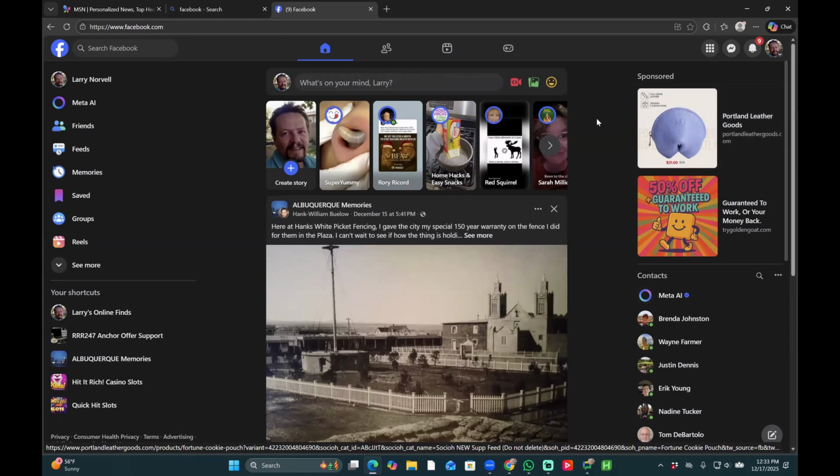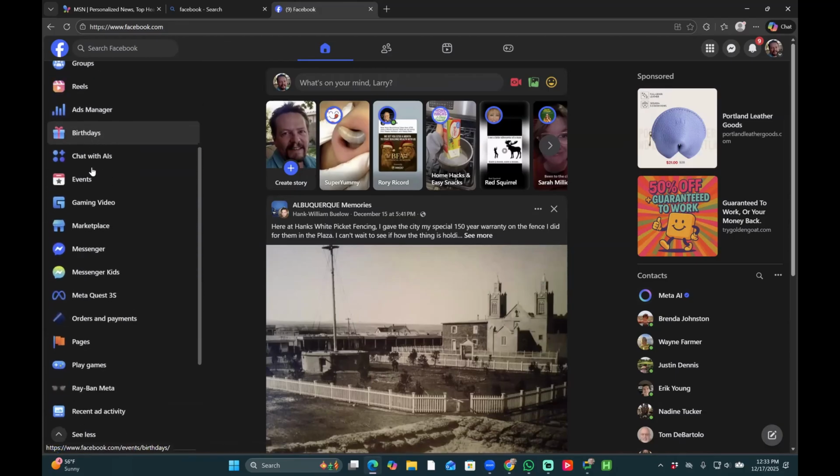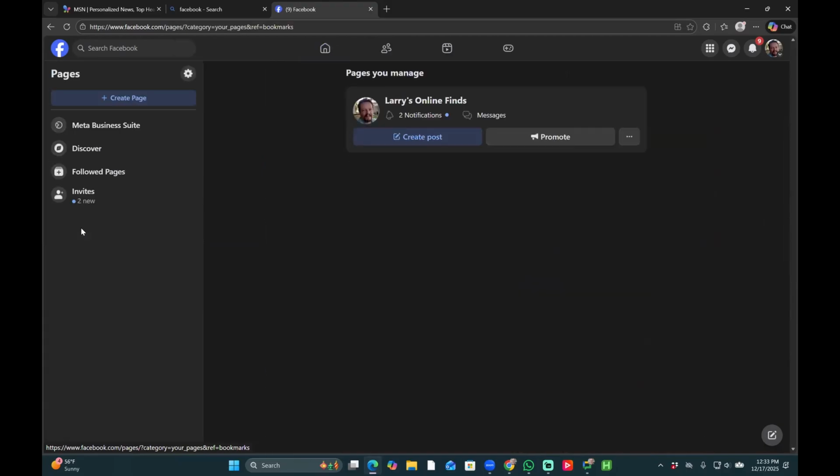So if you don't have a business page, you just come over to the menu on the left-hand side and click on See More. Scroll down and you have Pages. Click on Pages and it's going to give you probably a blank screen. I already have a business page, so it's showing my business page.